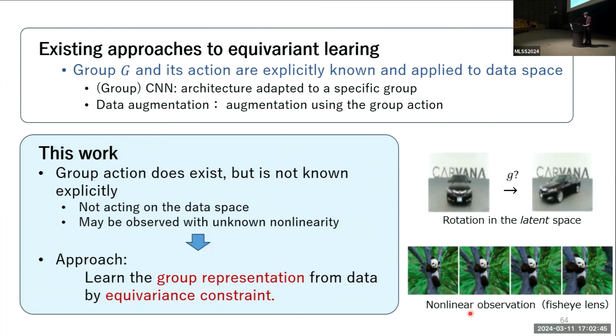Another example is here. This is the image with some constant translations. However, as you can see, the image is skewed in the right panel. Actually, this is synthesized by the fisheye lens. So the target object is moving at a constant speed, or the camera is moving at a constant speed. But because of the nonlinearity of the fisheye lens, the image is skewed as the object moves. That means that the translation is not directly applied to the image, but some nonlinearity is involved in the shift.